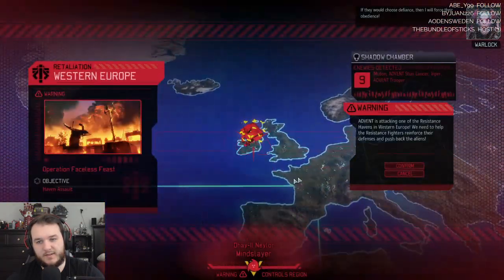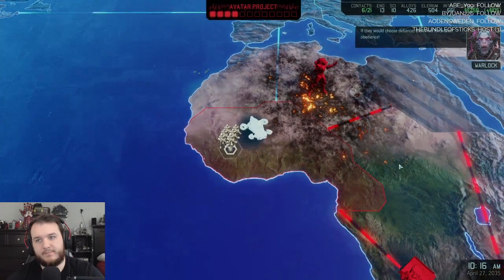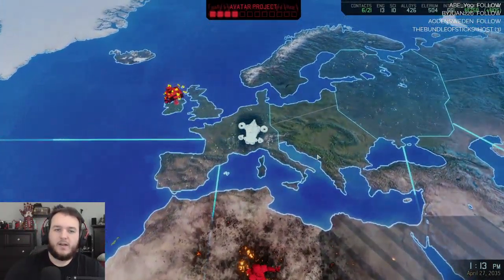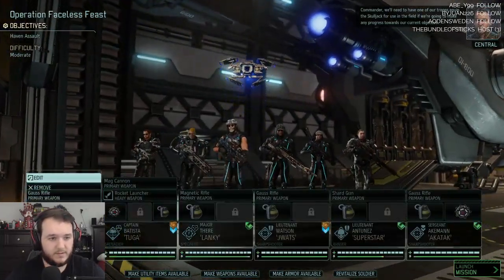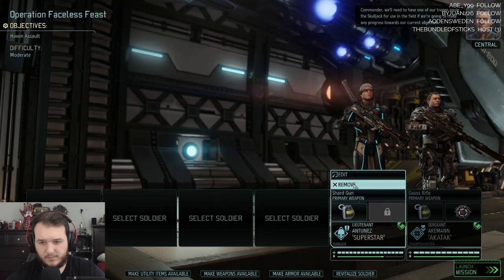There it is, okay. If they would choose defiance, then I will force their obedience. Commander, we'll need to have one of our troops equip the Skulljack for use in the field if we're going to make any progress towards our current objective.